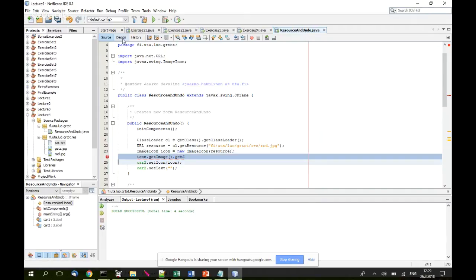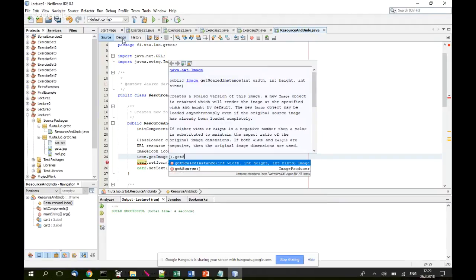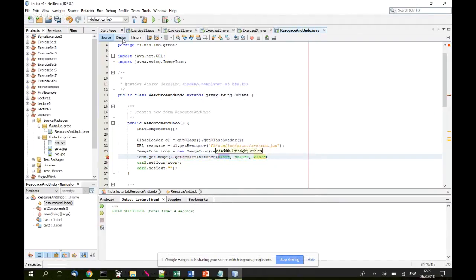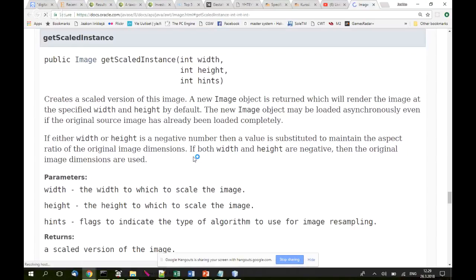Actually, let's see what happens if I just try to do this. These hints are probably something like whether anti-aliasing is used or not.